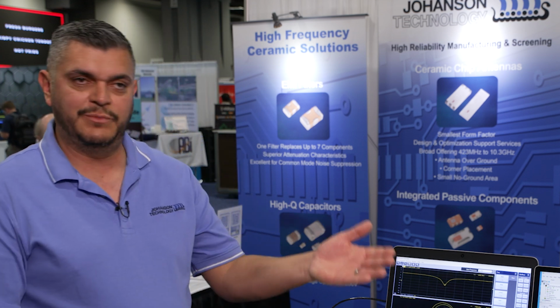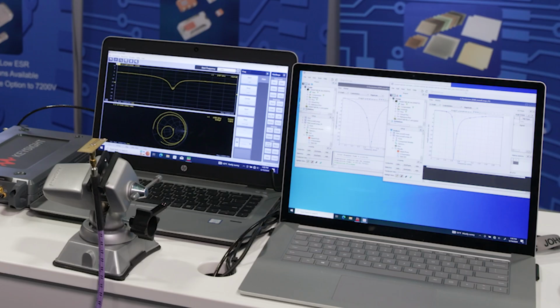So basically you simulate everything, we include everything: human body model, the screws, the battery, everything I mentioned earlier. We simulate it into the case, we get those outputs, we get that radiation, and when you build your board and we get it measured in a certified anechoic chamber, everything's within 5 to 10% of the simulation.